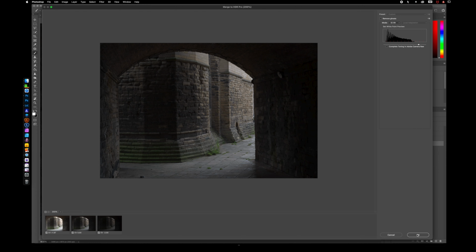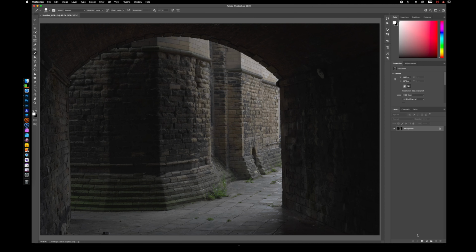And we'll do this again. And I've clicked OK on merging. And there's our merged file. There's not a lot of detail that has come out there. It has subdued the highlights. It's fairly flat. So remember, I'm deliberately not doing anything at all with this picture. We can then go on to edit it in Adobe Camera Raw. Let's just kill that. Don't save.